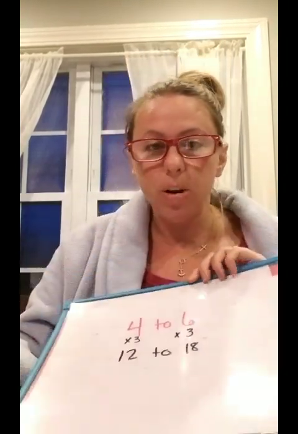So you're going to have to create equivalent ratios today also. They're going to give you a ratio, and it could be a fraction. It could be with the colon or the number form. As long as you're multiplying both numbers by the exact same number, it's an equivalent ratio, okay? And you can choose whatever number that you want to multiply both of them by. There is no set number. As long as you're doing the same thing to the top and the bottom, that is an equivalent ratio, okay?